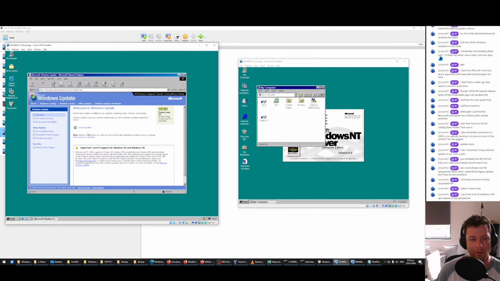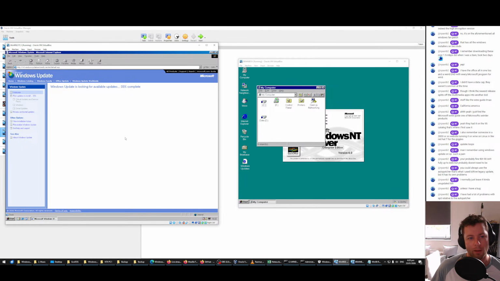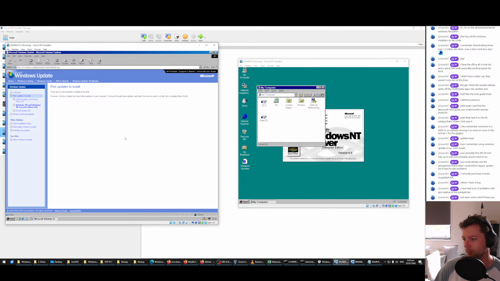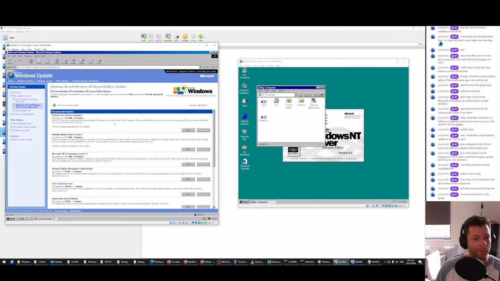Okay, alright, okay. Scan. Yeah, it can do. Like, I used to change the icons or something in one of the releases. I hated that. Gotta have my classic icons. It just drove me insane. Just all sorts of weird stuff. Okay, so DirectX 9, Media Player 9, .NET Framework.